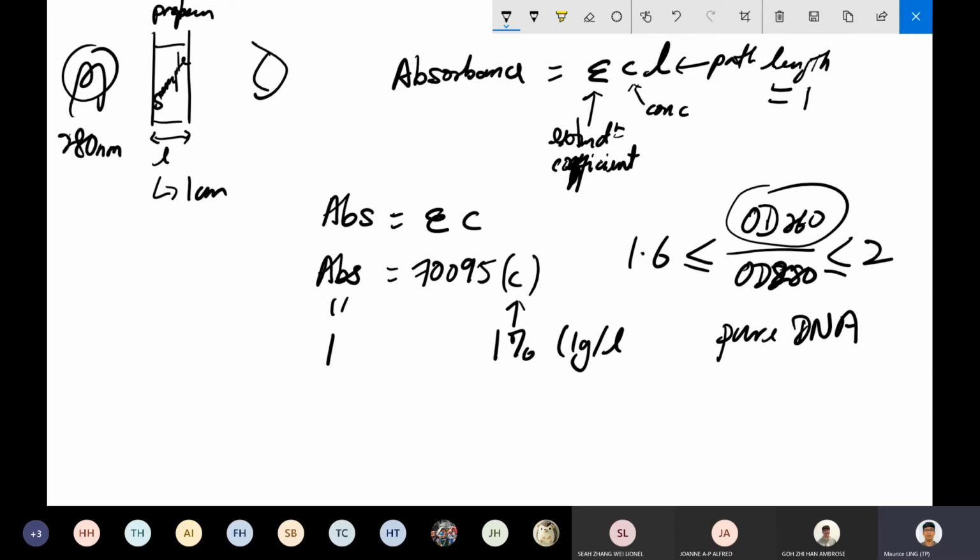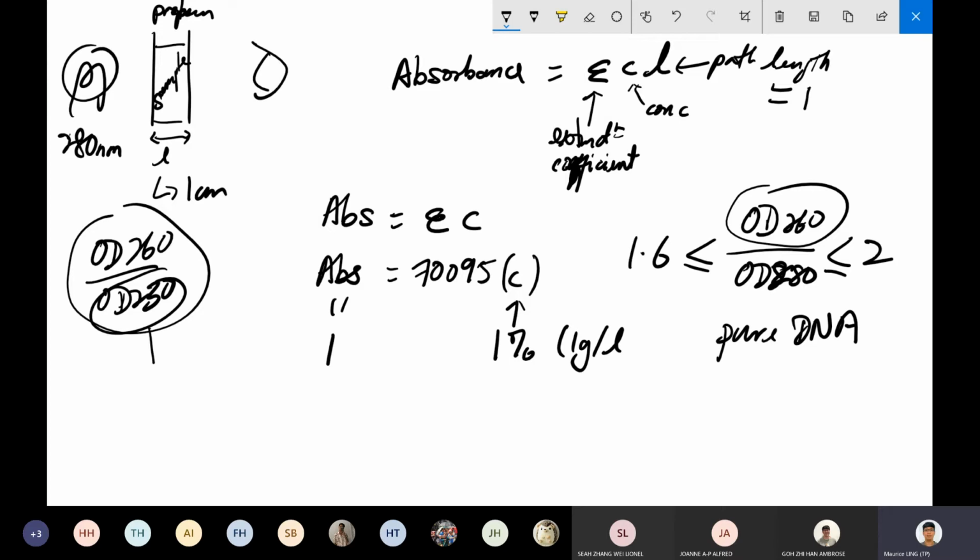If you work in a lab in future, you'll encounter another measure called OD 260 divided by OD 230. This is also important, although you seldom use it in your class, and I have no idea why it was never mentioned to you before. OD 230 measures phenol. A lot of our DNA extraction kits contain phenol, so this is to measure phenol contamination.